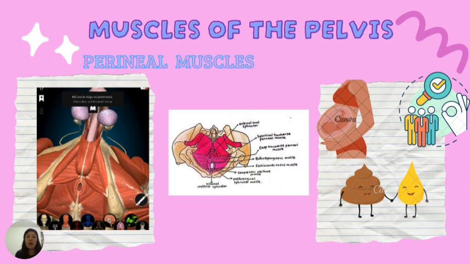support to the perineal body. And then we have the external anal sphincter, responsible for voluntary control of defecation and urination. This is an important part of our system because it allows us to control different movements and also the homeostasis of our body.